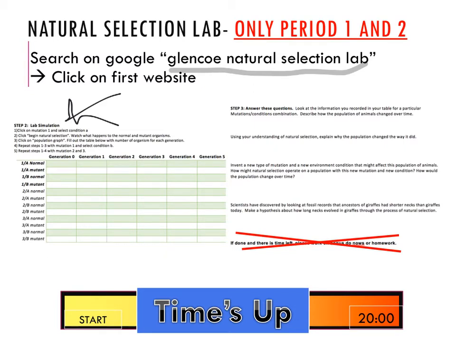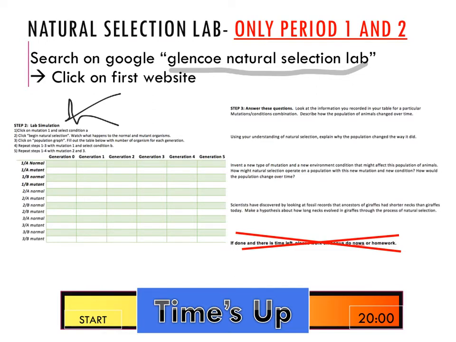So mutation 1 was large body and long legs, and condition A was the new predator. As you can see there, we have a new predator. There's a fox. And we have to think about which of these animals is more likely to survive, the one with long legs or the normal one. Well, you should be thinking the one with long legs is going to survive if there's a predator because they can run away. So nature will select for the mutant in this case. Go ahead and click on the button that says natural selection. You're going to watch what happens.